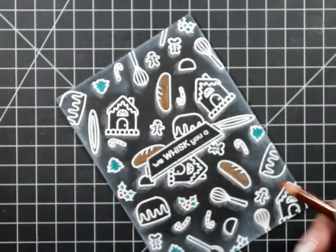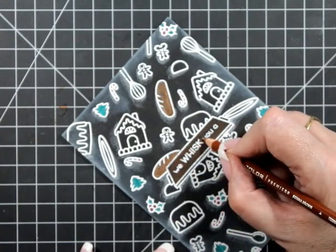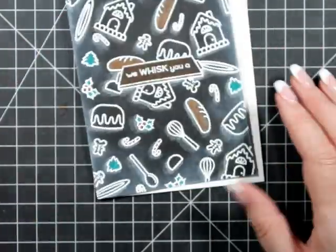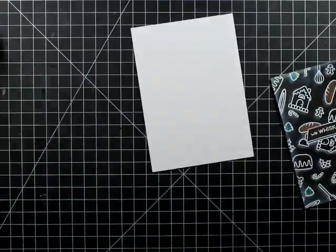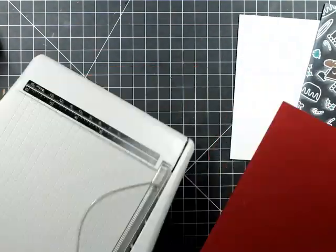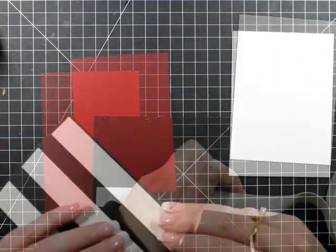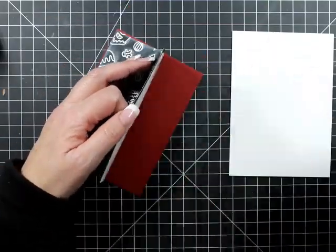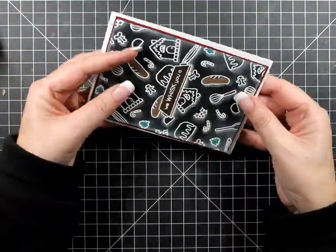Going back to the background: very close to the images I've used a heavier hand, then moved out with a lighter hand to blend it in. You can still see it, but I don't mind because we're going for a rough chalkboard look. For the tray, I've cut it out and gone back around the edges to keep them white. I've colored the tray with the same colors as the bread but without the white layer so it looks different. My colors are PC 907 for Peacock Green, 925 for Crimson Red, 945 for Sienna Brown.